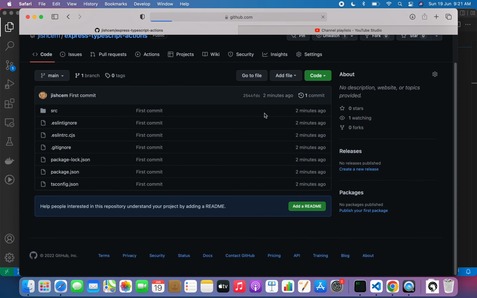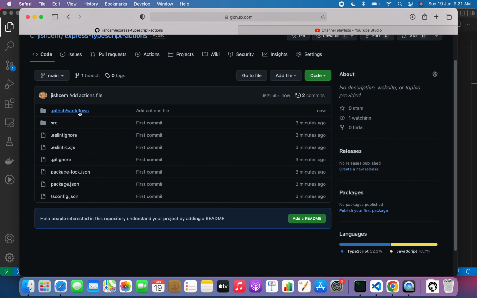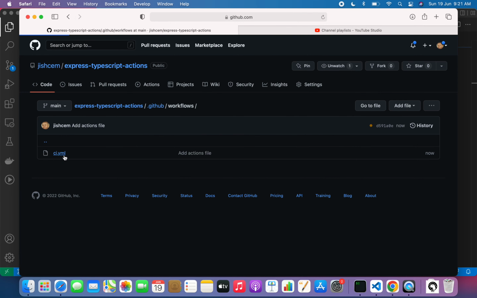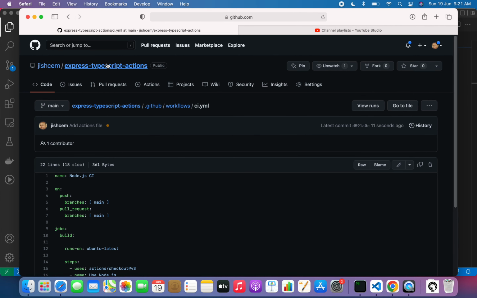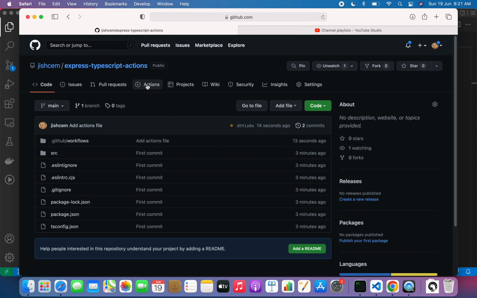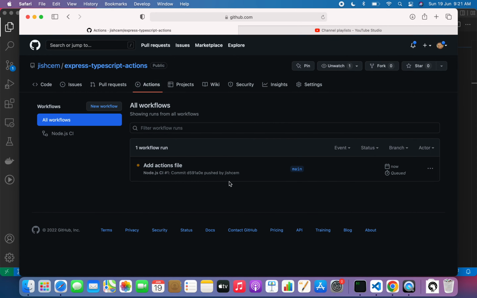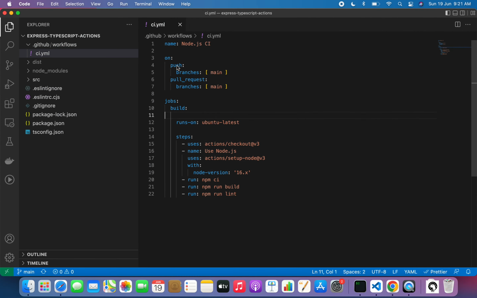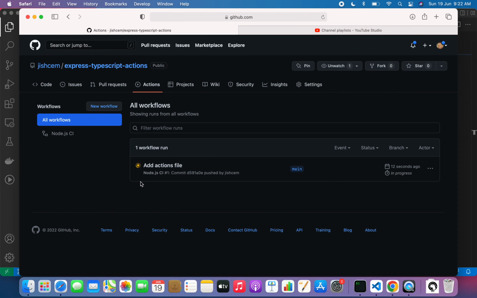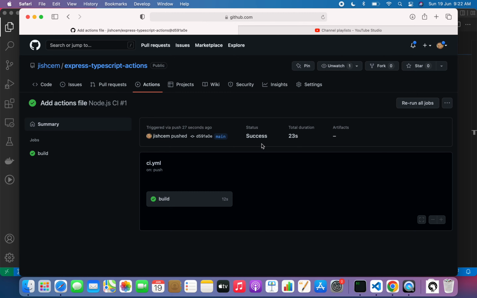Let us check that. Alright, so it has the file, the CI file, and if we go to the Actions, yeah, it is actually getting triggered. Because we have made a push to the main branch, it got triggered, and this very job, the build job, will be running. So it actually got completed.